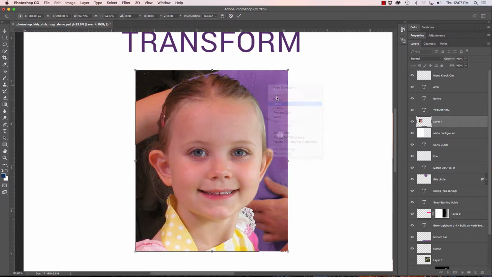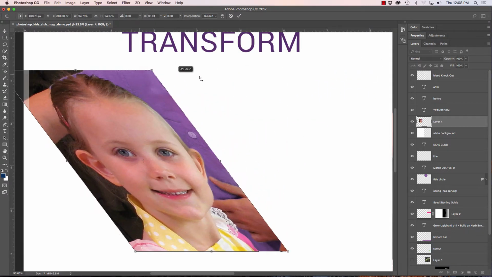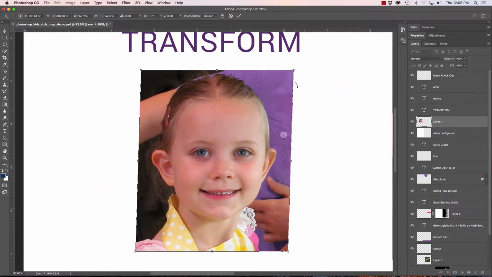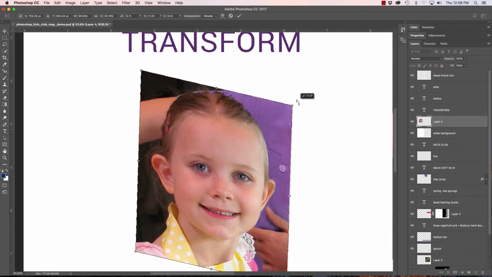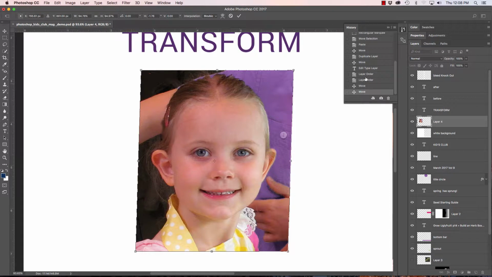I use skew sometimes with type, and that just allows you to skew something back and forth this way, or you can skew it this way, up and down. So let me back up a little bit.